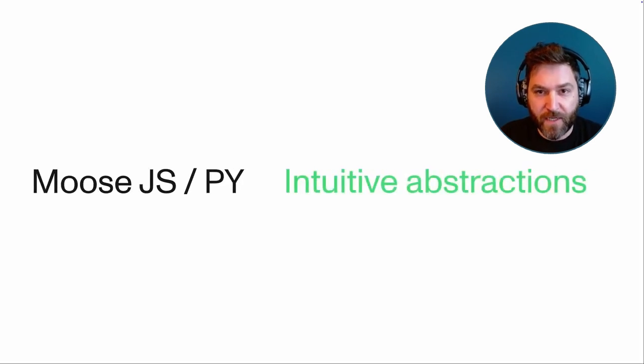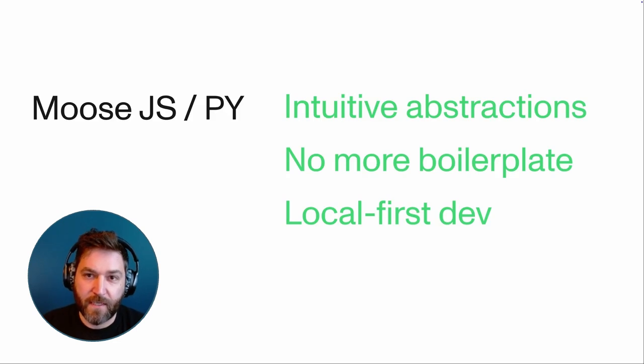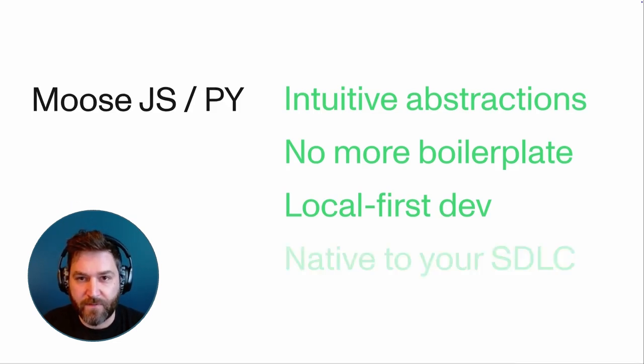With Moose, you get intuitive abstractions in TypeScript or Python for modeling and transforming data. You get all of the boilerplate code that configures and connects your infrastructure together included for you under the hood, and you get an elegant, local-first development experience that integrates seamlessly into your software development lifecycle.